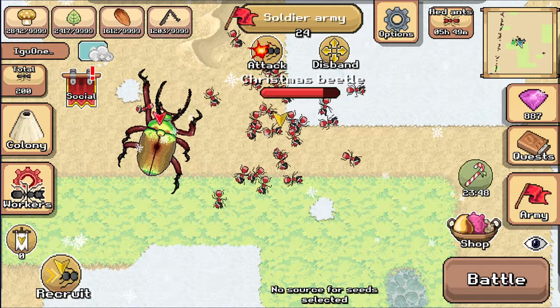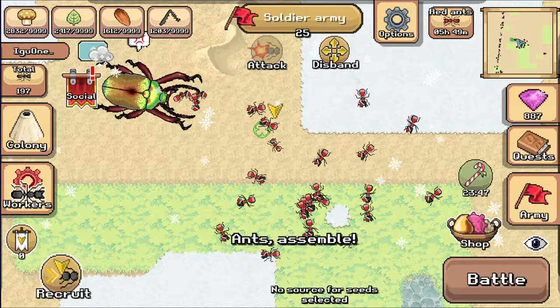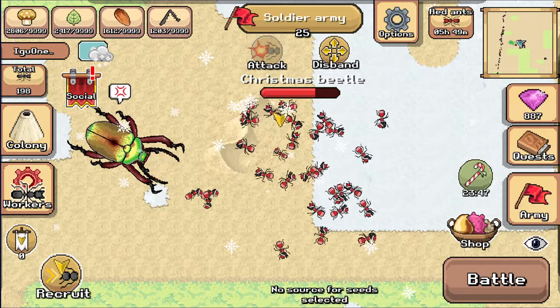Okay, attack. Okay, when he starts moving, move. Okay, I lost more than one that time. All right. It's a lot quicker than the regular rhinoceros beetle. Move. All right, and going back in.